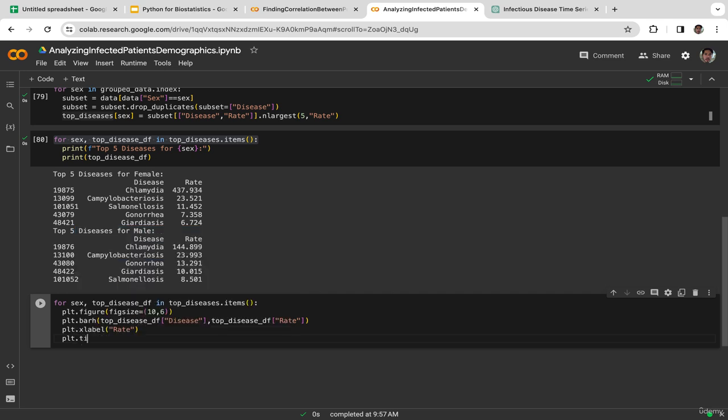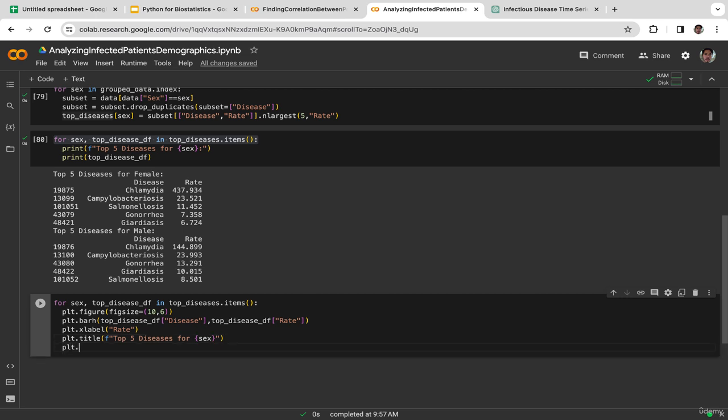So we have plt.title like this. Top 5 diseases for, okay, so inside this we're going to have sex, right, which is the first index. So it's just going to display either male or female, right?